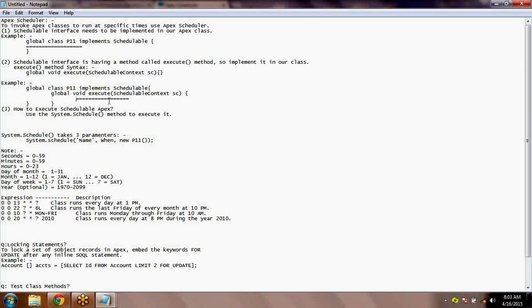What kind of steps will I be writing inside the execute method? You will be specifying all the steps. The purpose of Schedulable is what? To schedule the task. So those kinds of steps you will be handling here.